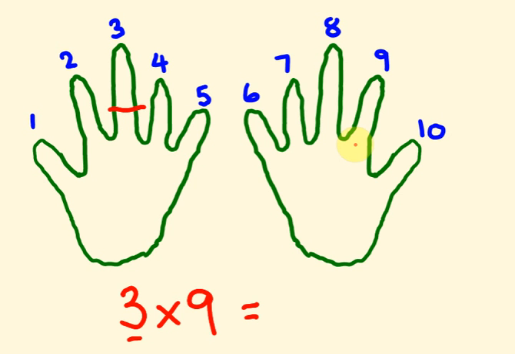And then we look to the left and then we look to the right of this and we get our answer through this. So on the left we have two fingers and on the right of our folded over finger we have one two three four five six seven fingers. There's our answer 27. That's how this works, it's a very easy way of working things out.